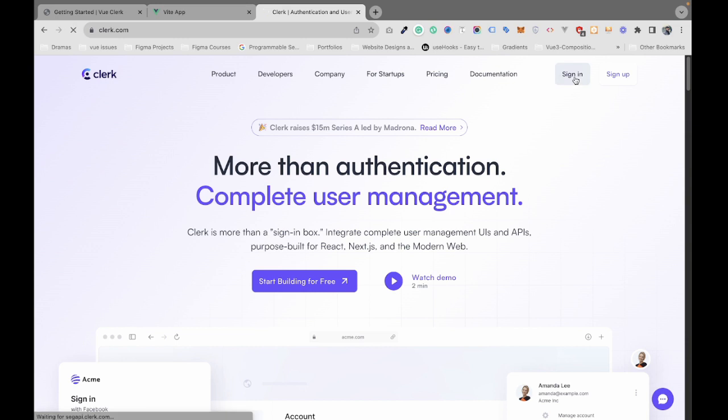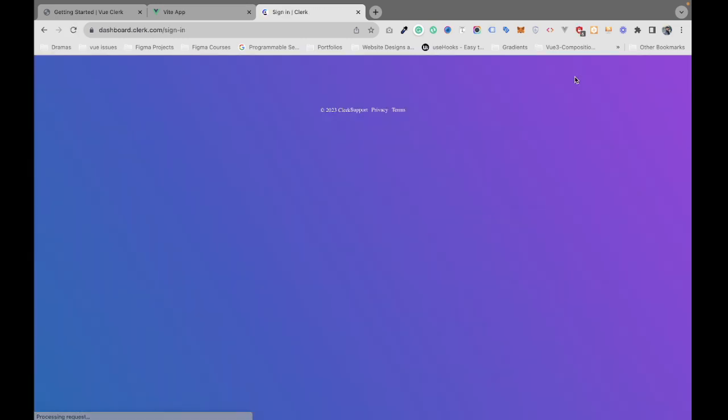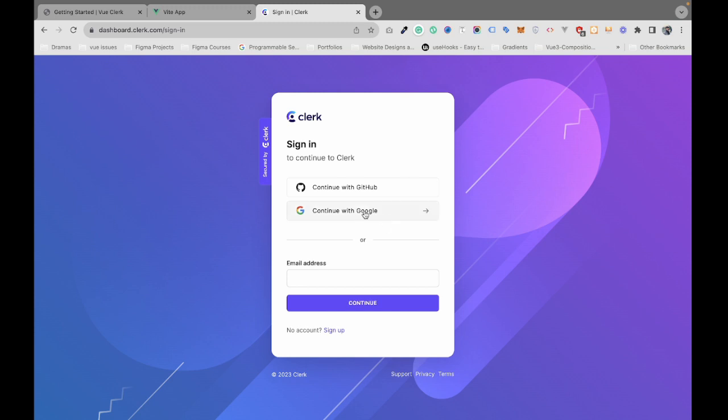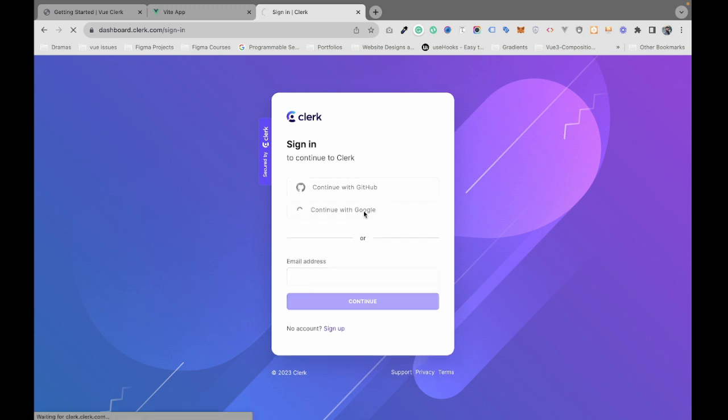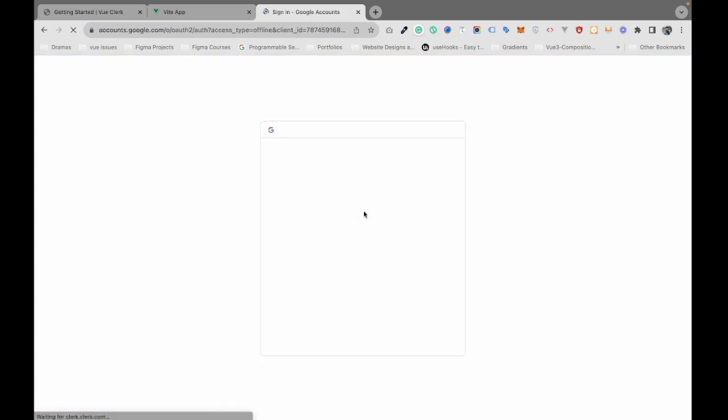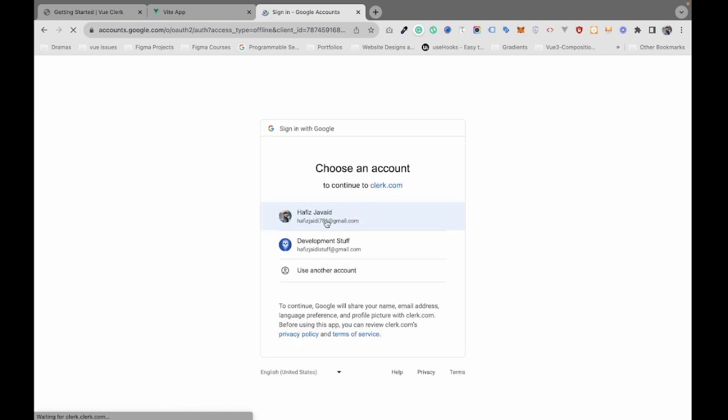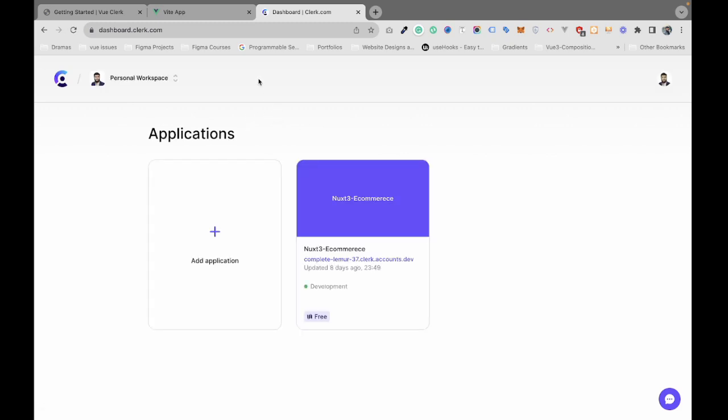Now I can sign in. Let's sign in, continue with Google. I'm being redirected to the dashboard. So I already have one application.